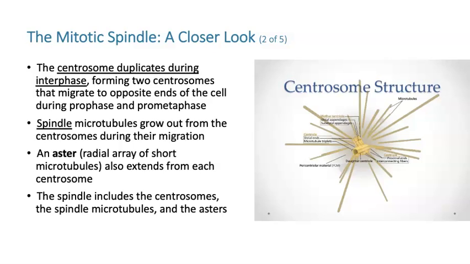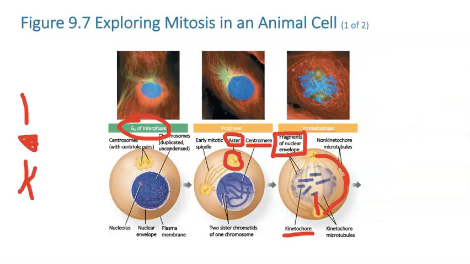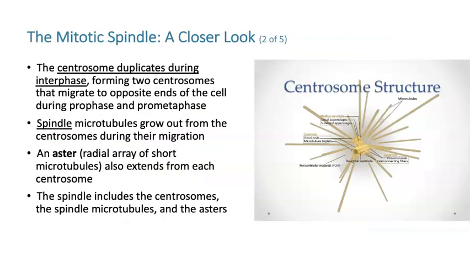If we look even more closely at the mitotic spindle, one of the things that you'll have to know is that the centrosome itself duplicates during interphase. So I'm going to go back up. Again, I keep flipping around on these cells, but I'm going to go back up here and show you that in G2, that's the second of the gap phases, you have two centrosomes, 1, 2. And that replication actually does happen in interphase. Those are going to form these two centrosomes that are going to migrate to the opposite sides of the cell during prophase and prometaphase, and then do all their fancy stuff like grabbing onto chromosomes and moving those chromosomes around.